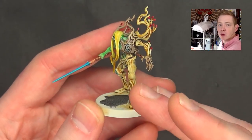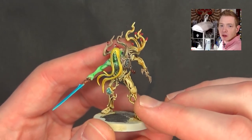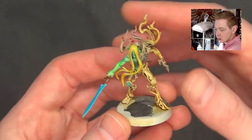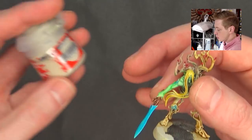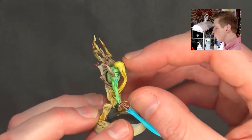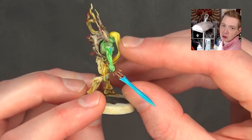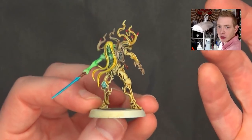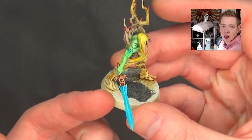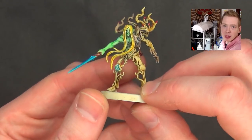The problem I had with it was the drying time. If you're not doing batch painting, you're going to have a lot of waiting time. You also need to do a super bright base coat — I used Wraithbone on this guy right here. And in any places you mess up, like if you get green on it, you're going to have to go back with that Wraithbone, fix it, and then do yellow back over it, which slows you down. But the effects are great — you can see right there where it really spread out and filled in exactly where it should. It's very vibrant, very poppy.